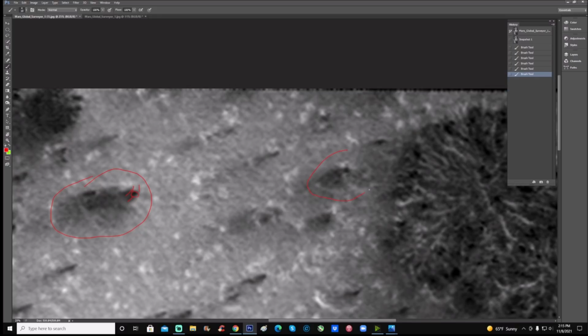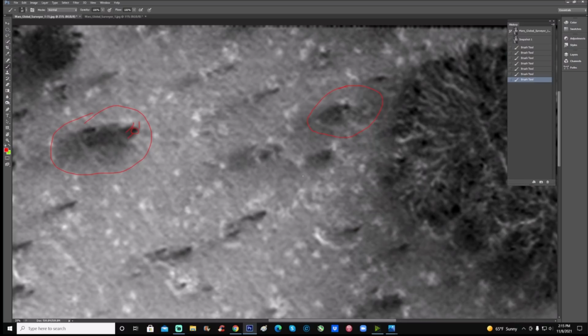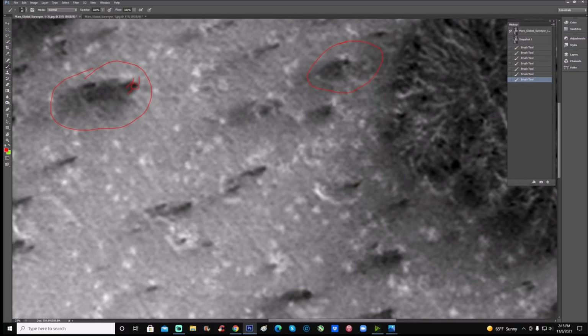This section in here. When I said this area right here, look at these other L-shaped pieces right here. Keep in mind, folks, this is not clear, so this could be many objects in that one area, and when it's blurred, it almost looks like it has an L-shaped kind of shape to it, right?